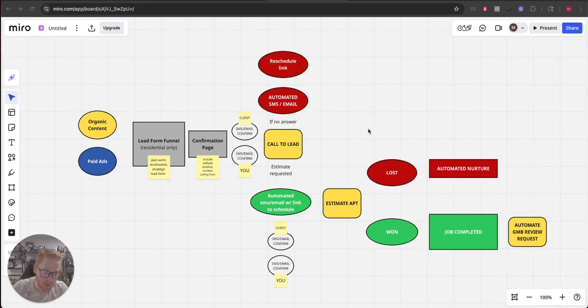I do this one thing before I ever build a funnel, and this is coming from somebody that builds funnels on a high level, no pun intended, and has a lot of experience, but I still do this every single time, and that is create the blueprint for what I'm going to build.